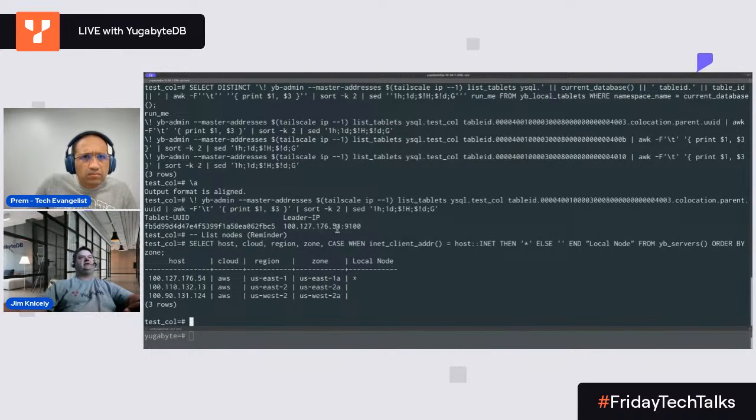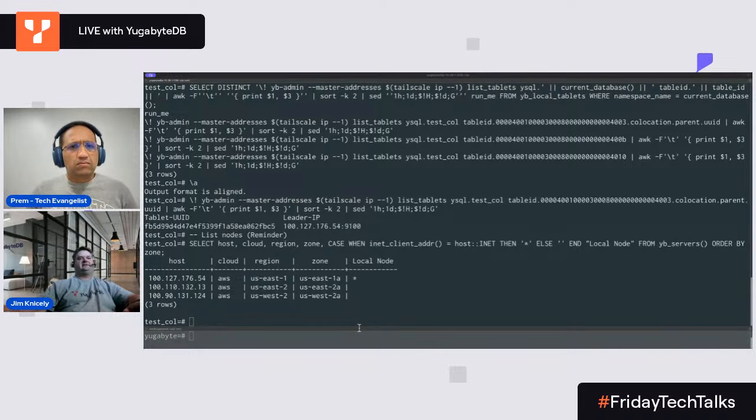Okay, so it created it locally. Sometimes you have to be careful. It might create it over here, which could give you bad performance depending on where your application is. But we're going to see later that we can control where the placement is using a tablespace. In this case, we got lucky. It put it on 54, which is the node that we're on, which is what we wanted. Sometimes it puts it out on 124, and then we have to move it manually. So this time we got lucky.